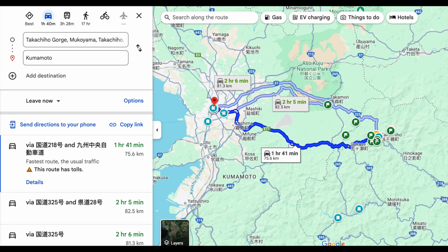Including all of the walking, shopping, eating lunch, everything, we took our time. We were there about 2.5 hours. The only money we spent there was really on food and souvenirs, so all in all, it's a pretty affordable detour on any Kyushu road trip. From there, we were actually spending the night in Kumamoto, so we didn't have a ton of time to stick around. I do have some things saved though if you are planning to spend the night nearby.